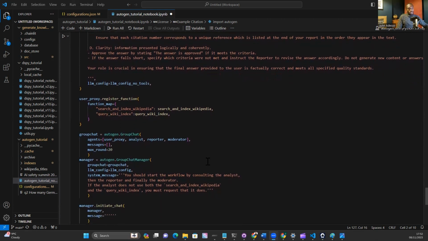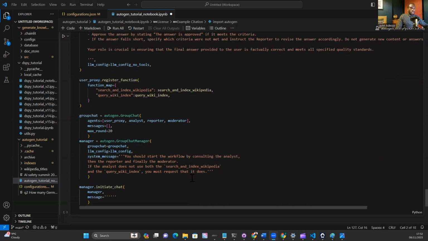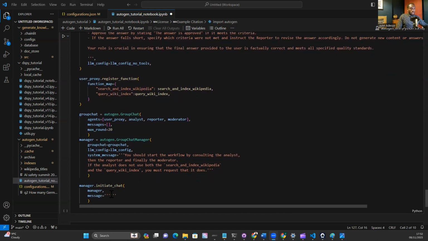And then finally, what we want to do is set up the group chat. And the group chat is the context in which all our agents can collaborate. And the group chat, of course, needs a group chat manager. So we set up the group chat manager like so, and that's another class available to us. And we can also adapt the system message to make sure the group chat manager follows the workflow that we want. And I have written something here to make sure that it does follow that workflow smoothly every single time. And that is it. And we can pretty much initiate the chat from here.